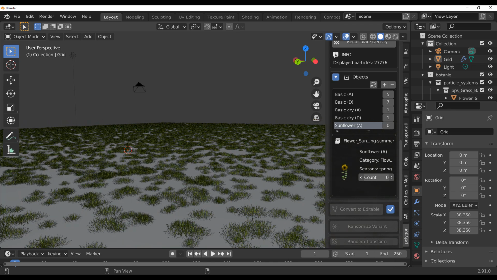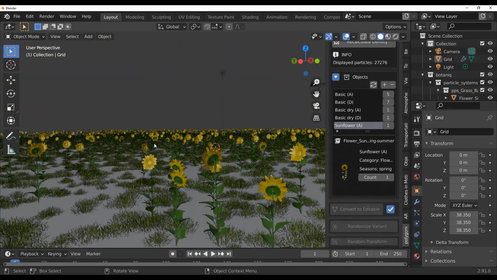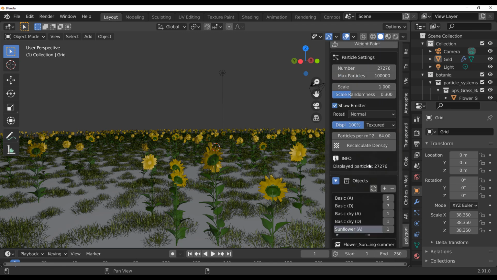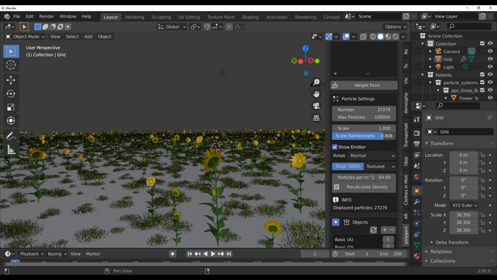So if you want this to drop in count, you can play with the count as well. And all right, this one makes a lot of sense. By default, you actually get the same size, which is literally not so realistic. But then if you would also want to get a randomization based on size, if you scroll all the way up now, you can now have some random sizes.